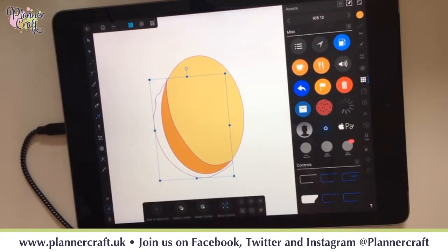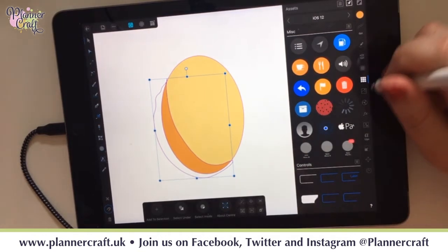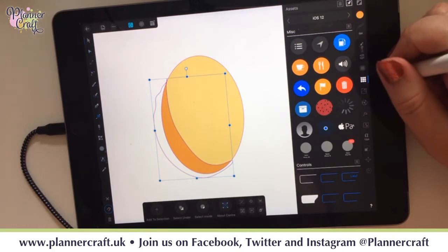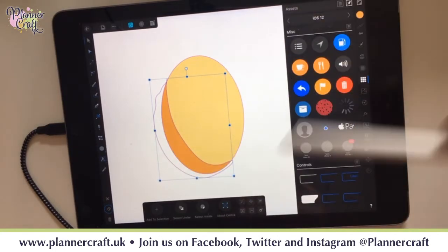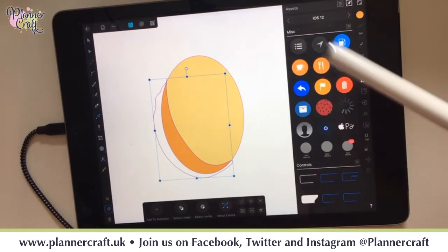Your assets are probably going to be totally ignored by most of you for most of the time. Assets are like libraries that you can set up, but the chances of you using them in day-to-day crafting are so small that it's unlikely you will ever use them. Do you sort of want to print it though? If you're printing it rather than... No. Basically it's there for if you were doing multiple documents with the same stuff in them. So if you were doing a series of educational leaflets and you wanted to have the same logo, the same icons, then you would use it. But the rest of the time, it's not going to happen.